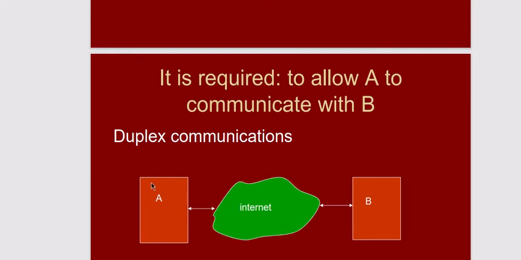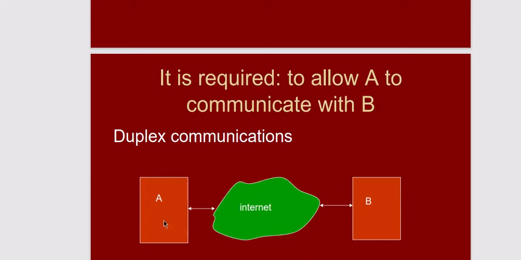So what we're looking at is the programming problem involved in allowing a laptop or a machine or a desktop computer to communicate with a remote laptop or machine or whatever through the internet. And if you notice the bidirectionality of these two arrows, I want to enable A to talk to B and B to talk to A bidirectionally, or in TCP terms, I want to use TCP's duplex capability.